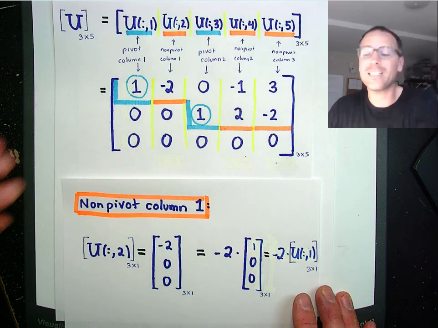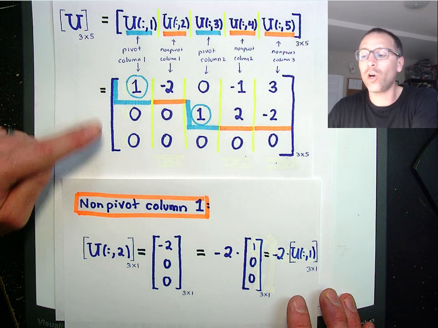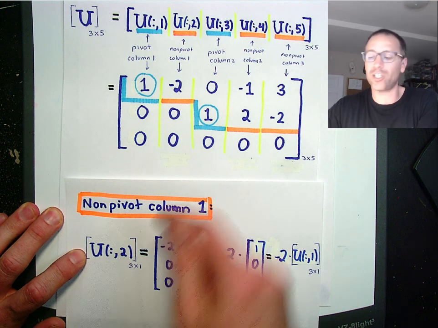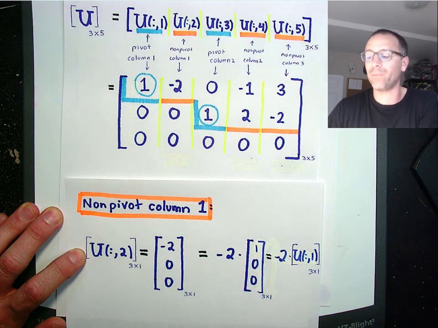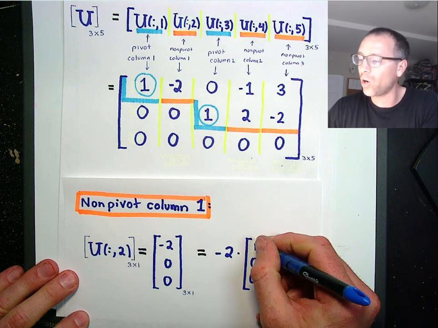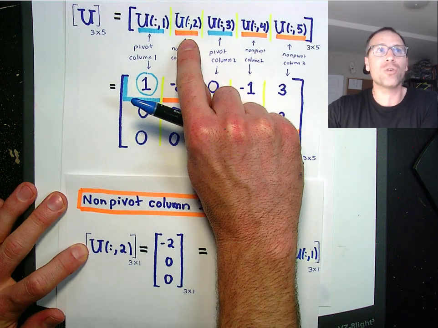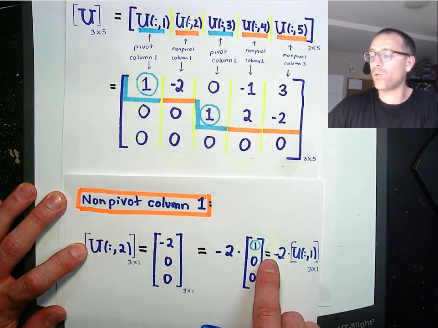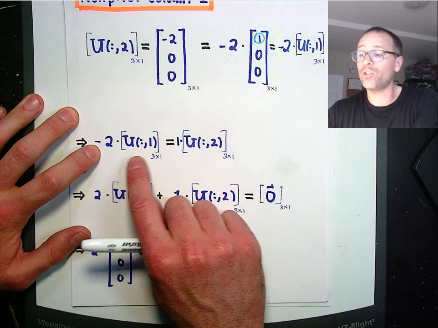The first thing we're going to do to get a sense of how to find these 0 solutions, the things that get sent to 0 under our map, is to look at the first non-pivot column. If I look at non-pivot column 1, which is the second column of this matrix, that is -2, 0, 0 in a 3 by 1 vector, that's going to be -2 times 1, 0, 0. But notice that 1, 0, 0 is pivot column 1, which means my second column of this matrix is written as a linear combination of the first column. It's written as column 2 equals -2 times column 1, or 1 times column 2 equals -2 times column 1.